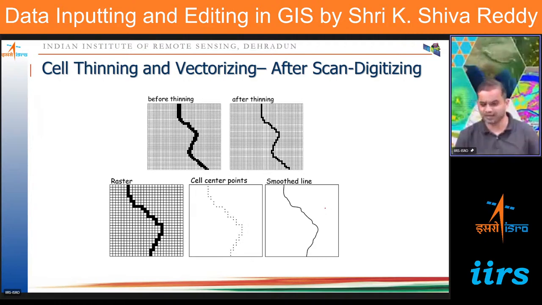First identify the black color pixels, then convert them by thinning. After thinning and rasterization, find the center of each raster pixel and calculate a smooth line. This is again a theoretical example, but if there is a junction or a diversion, it becomes semi-automatic rather than automatic, where manual intervention is still required. And many times the editing after automated scanning is more cumbersome than digitizing from scratch.